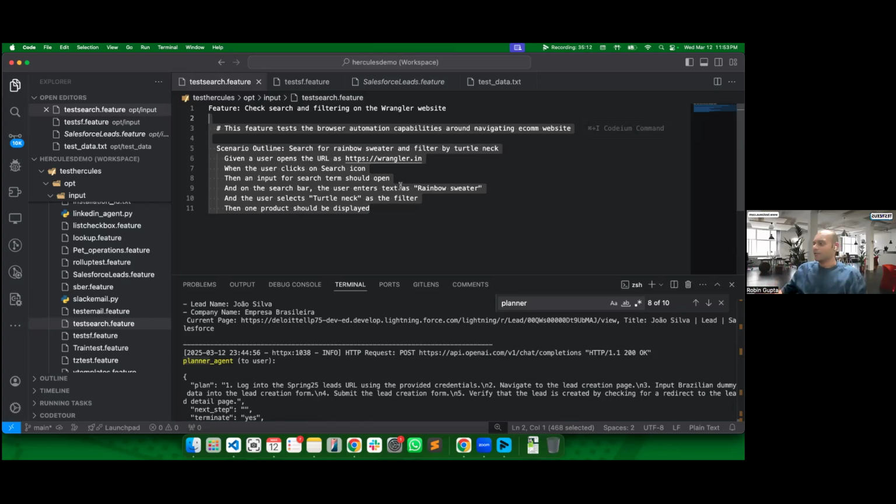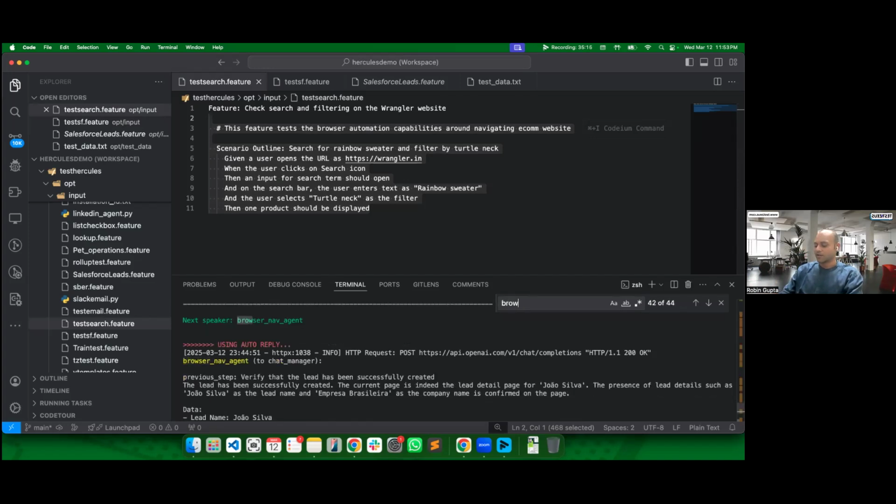Now, if we search for browser nav, the next speaker in line is the browser nav agent. He's like, okay, yes, sir. I got the task of opening the browser. I will go and click on something. So that is how these agents communicate with each other. The browser agent uses Playwright as the tool to interact with the browser. And that is how the plan, basically the input file, is broken into smaller chunks of tasks given to primitive agents or junior agents like the browser agent who do the task and then report back to the supervisor or the planner agent: I was able to click on it.